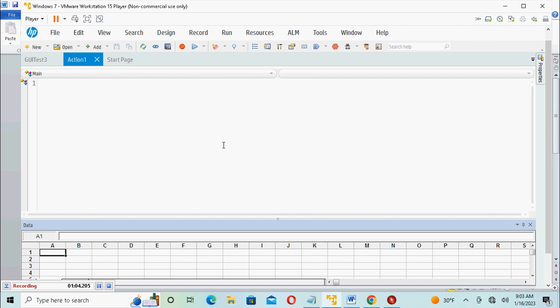So first of all, I will declare two variables. I have declared two variables. The variable names would be S1 and S2. One is called S1, the other one is called S2. Now I will initialize two values into these two variables.